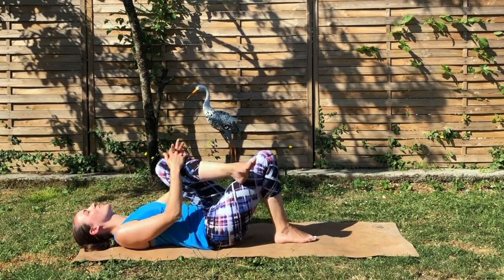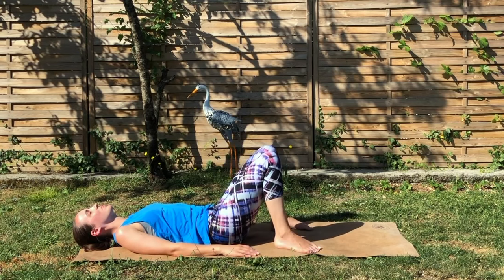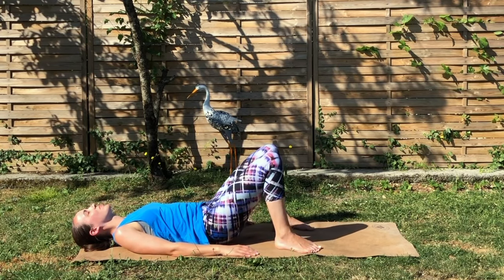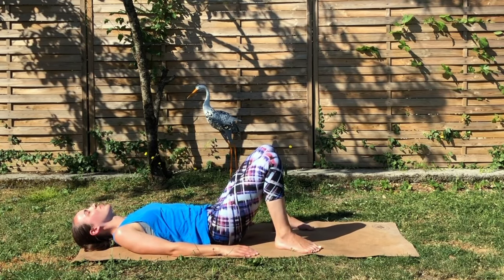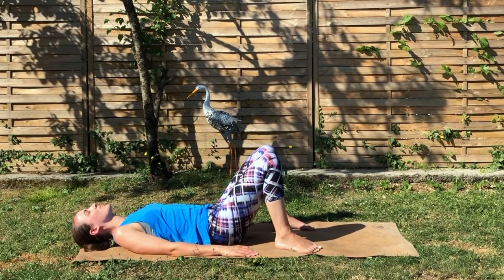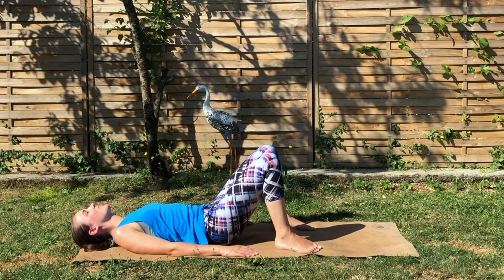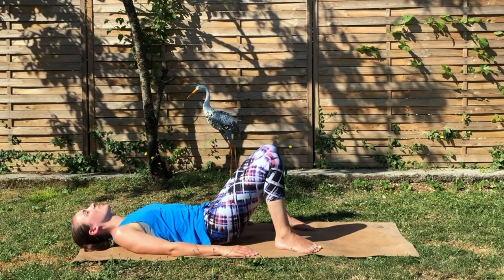Gently releasing, bringing one foot and then the other back to your mat. A few more times, we'll squeeze the glutes and lift the hips just 2 or 3 inches. They don't need to go very far. This is not a full bridge pose. It's just a way to release.